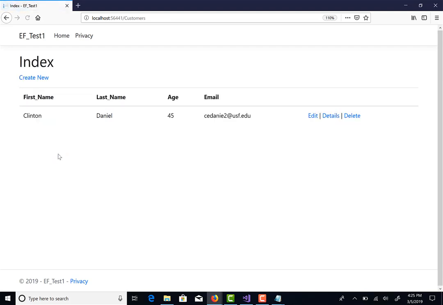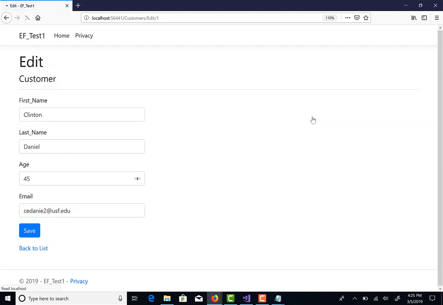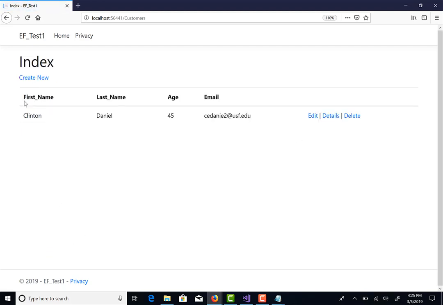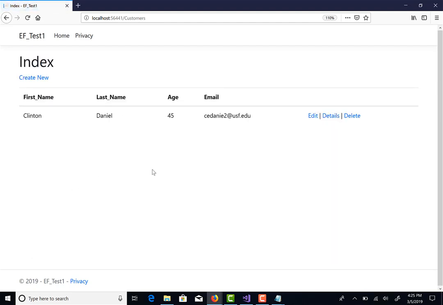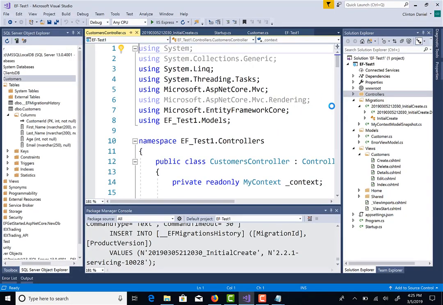I can go back to the list. I can edit, make a change if I wanted. I can go back to the list, and I can create a new item or go back to the list. So that is, in just a few short steps, how you can create a fully functional web application using the entity framework inside of the ASP.NET Core.